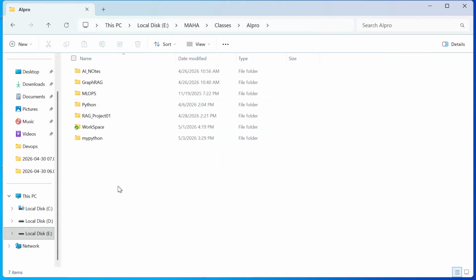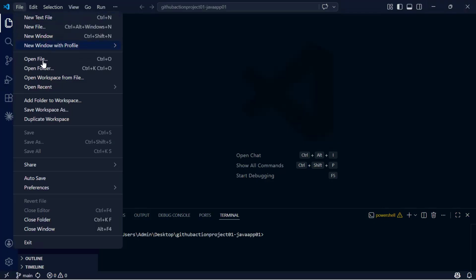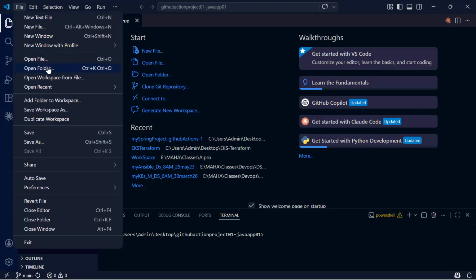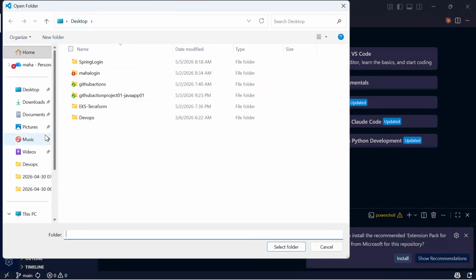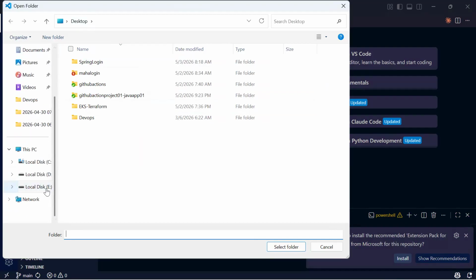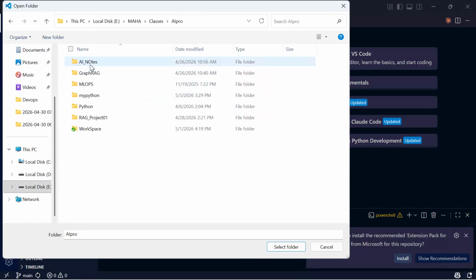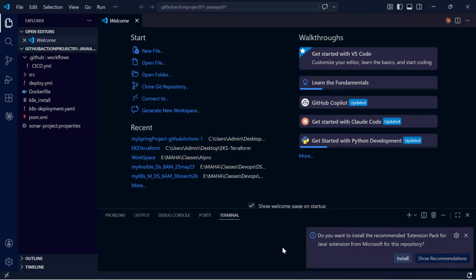Once the folder is created, let's open that particular folder through Visual Studio Code. How to open? File, Open Folder. Let us go to the particular location and select the My Python folder.